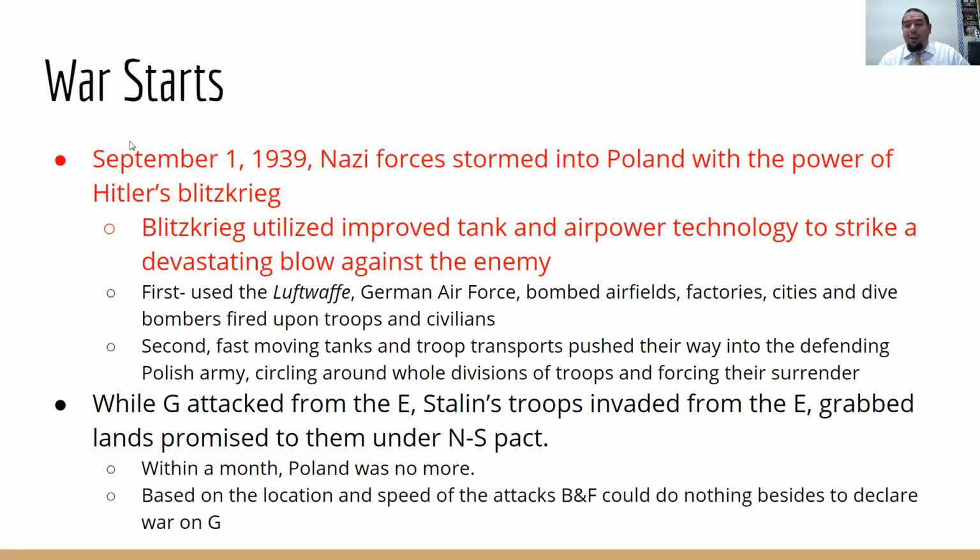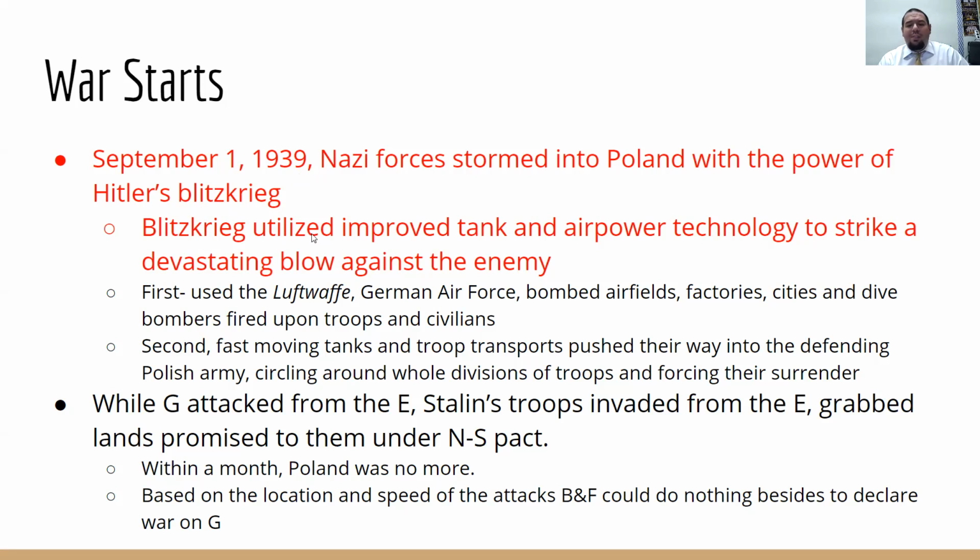All right, so the war starts officially. I misspoke in the last lecture when I said 1937, the war started. My bad. The war starts September 1st, 1939. Nazi forces invaded Poland with the backing of Hitler's blitzkrieg. That's how you pronounce it, blitzkrieg. What does it stand for? It's like lightning war, right?